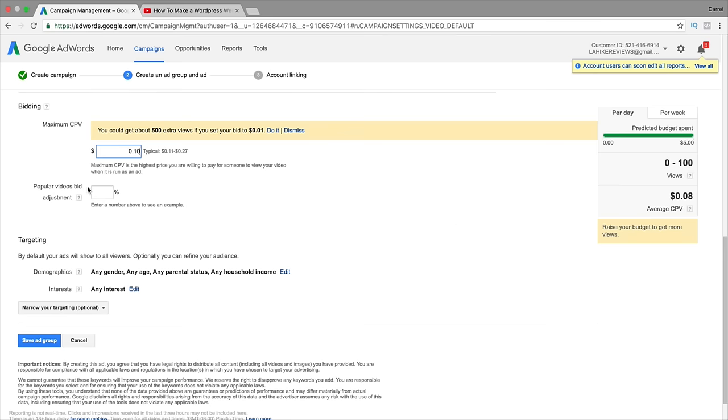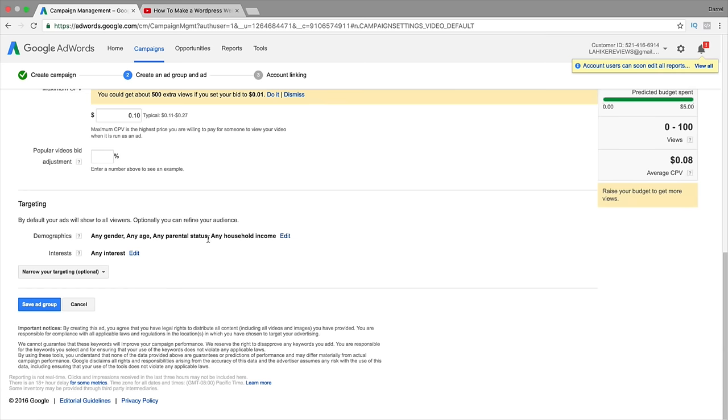So right here is also your video bid adjustment. So YouTube will actually adjust your video during popular peak times. I personally don't use video bid adjustment because as long as I hit my budget, I don't want them to raise my bid. So if you would like to use a video bid adjustment, you can go ahead and put maybe like 10%. So for example, your $10 bid will be $11. So it's going to raise your bid by 10% during peak hours to get optimal views. But for now, I'm just going to go ahead and leave this blank. I do not like using the bid adjustment.